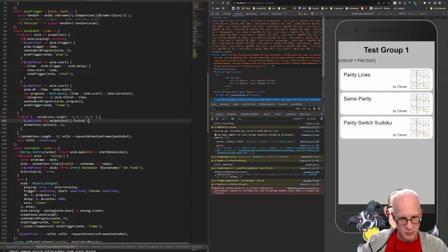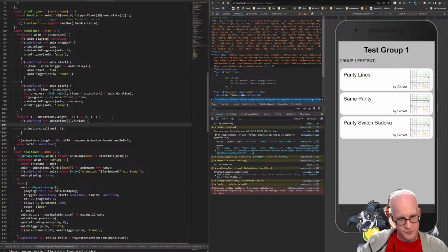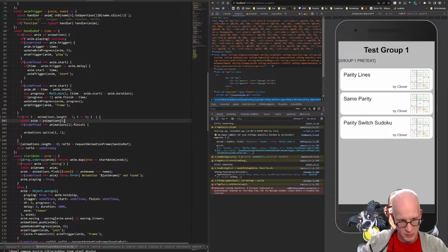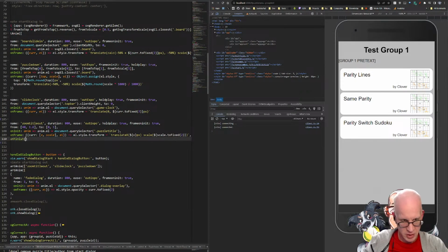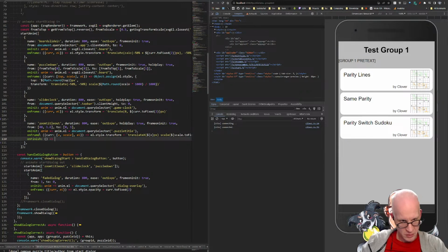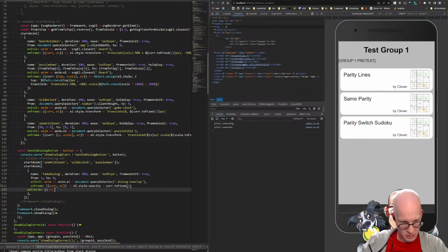So we'll do this, and we'll do animations.splice, but we'll trigger anim finish, and here we'll do on finish. We'll just do what here? What am I doing here? Framework close dialog. I think that's all we need.